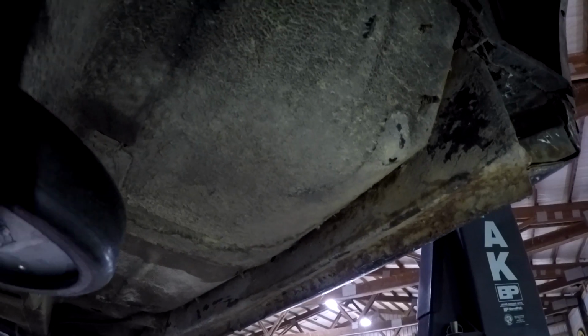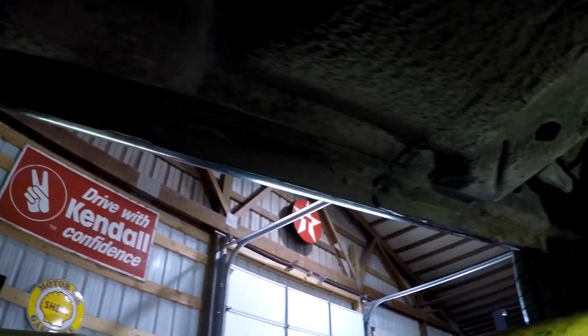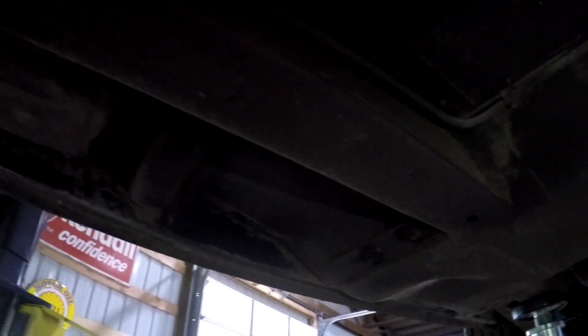where you put your foot, probably your dimmer, these two little, that's where the dimmer switch is. If you look inside here, really nice. It still has its cat on it. We did put a new muffler and tailpipe on it here. If you look here, again, the floor and inner rocker, very, very nice. It's actually hard to find a Gremlin like this, but this car sat for years and years. You can see the frame rail again, very, very nice in general, because it wasn't on the road.